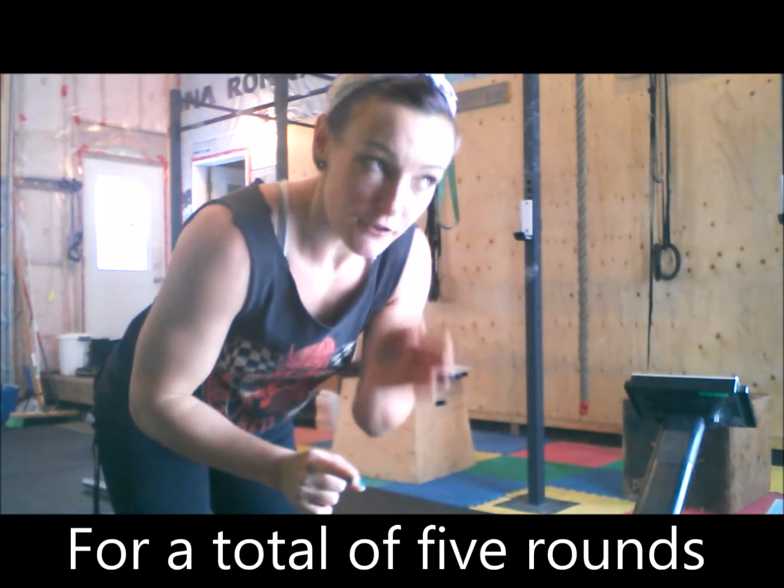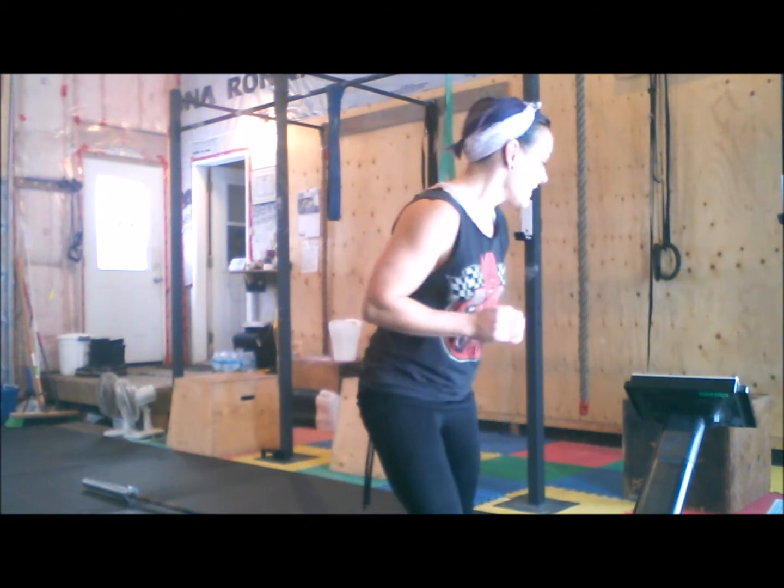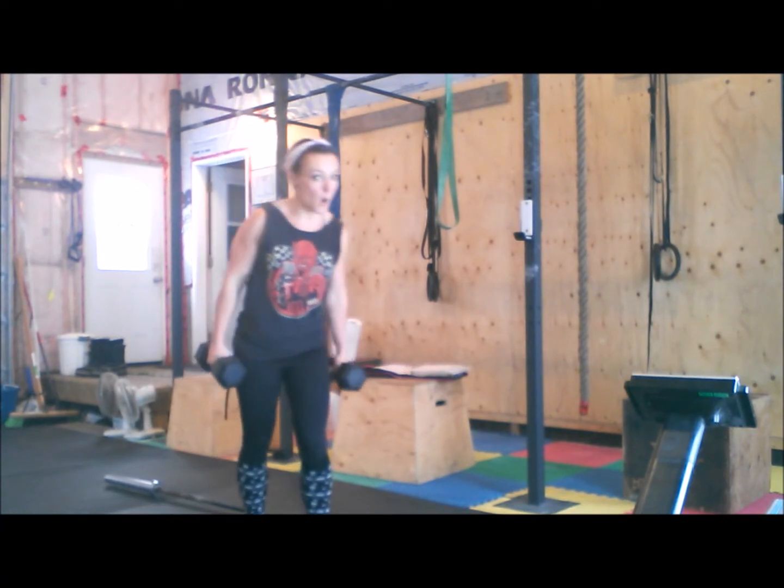Essentially CrossFit's trying to kill you — that's where I learned about this. What you do is those moves seven times, and that equals one round. You continuously add weight every round — that's bonkers. You can take a break between rounds but not during the actual seven complexes. The at-home version uses dumbbells — I happen to have 15s — same deal, no barbell.